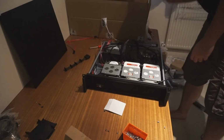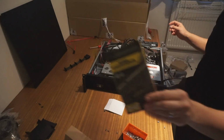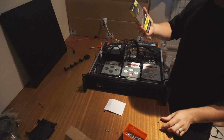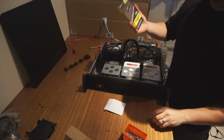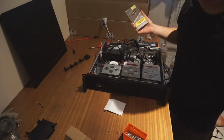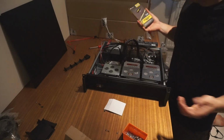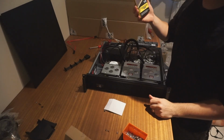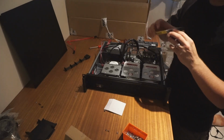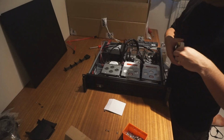Now next up I've got a very important bit I want to do. RAM, some memory. So I've gone for, again, Vengeance LPX, which should be low profile memory. Obviously it's DDR4 because it's a Ryzen build, so it has to be DDR4. This is 2400 megahertz rather. 24 megahertz would be a bit pants, wouldn't it really?